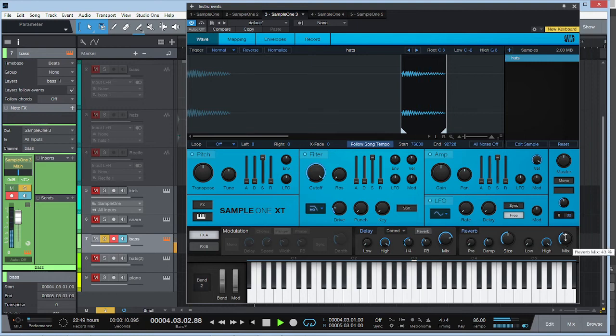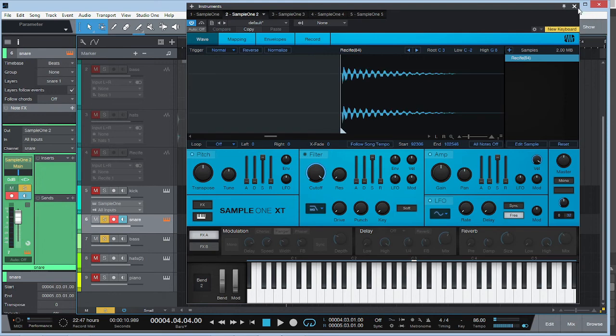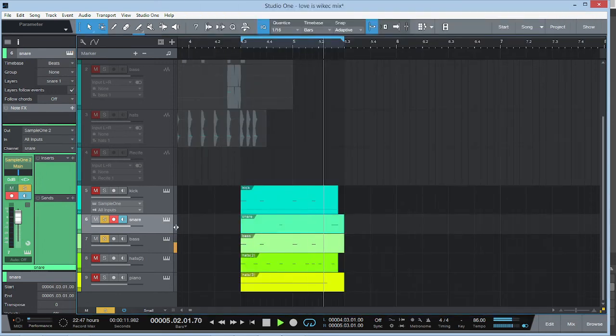Could add some reverb. We can even reverse the sample. Very hefty tools, guys, and I can do that for each of the samples here.